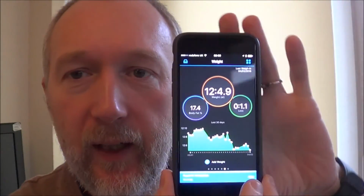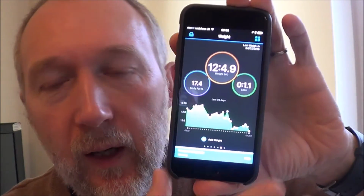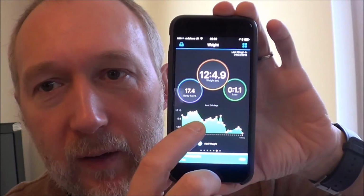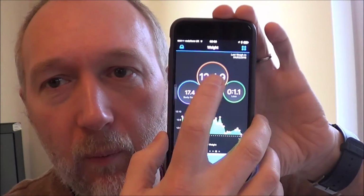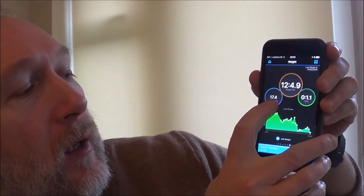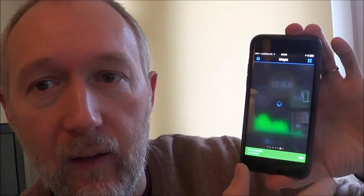Right, so as you can see here, and I don't mind sharing my stats with you because at least they're going in the right direction, I've got every day that I've stood on the scales. I've got my weight there as the main metric. I've got my body fat there, and I've got the loss against the previous day. And as I said, you've got the graph there showing the daily tracking of my weight.